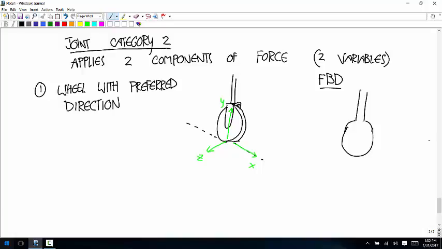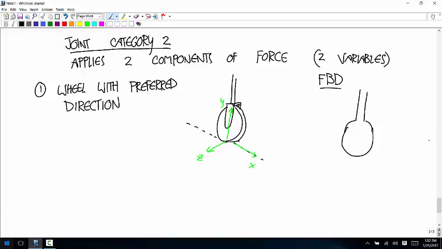Okay. Now let's think about rotations. Is this thing prevented from tipping over by that joint? No. So there's no couple about the z direction. Is it prevented from tipping over side to side? Well, it sort of depends how fat the wheel is, I suppose, but we're going to treat it like it's free to tip. That thing isn't providing any stability, and so no couple about the x direction. And then we're also going to say that it doesn't restrict it from rotating like this. So there's no component of couple, and there are two components of force.